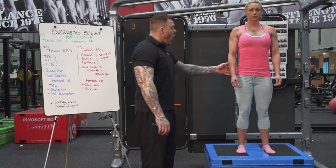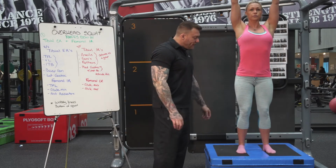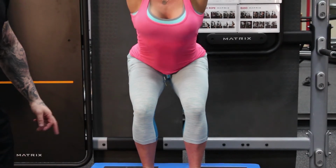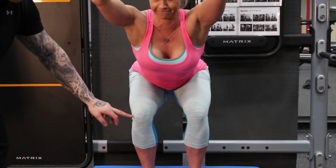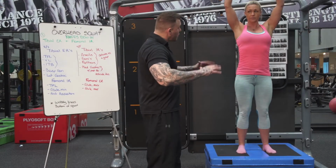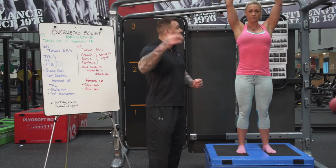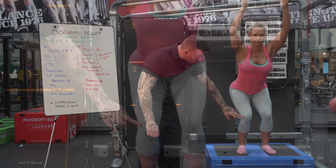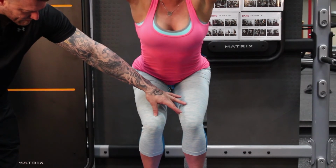So feet straight again, arms up, good. Slowly come down. Down, down, keep going, good. Now come back up. And now I want you to exaggerate this a little bit more. So I want you to slowly come down to the bottom, bow those knees in so they can see what we're looking for. So come down for me. And commonly what you see is right there where those knees start to buckle in.